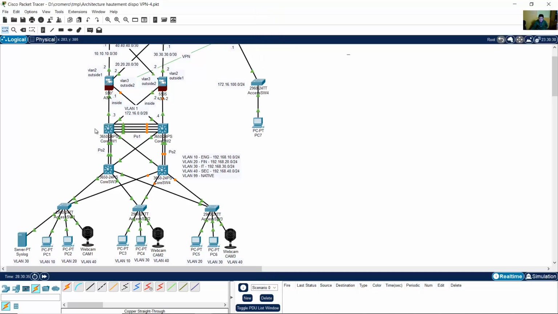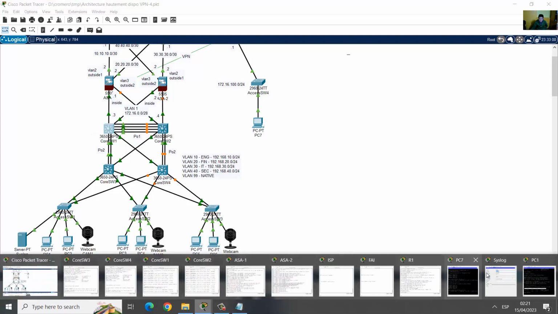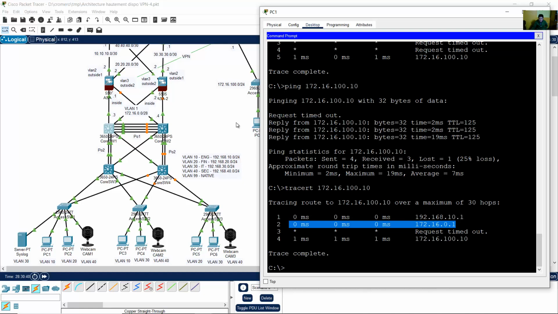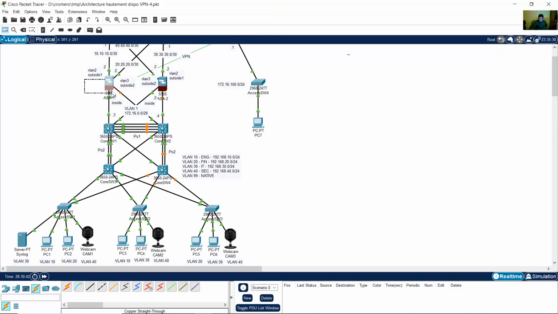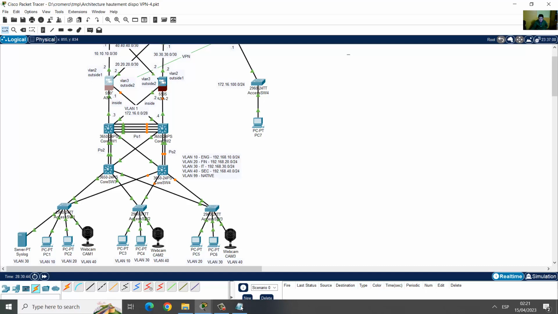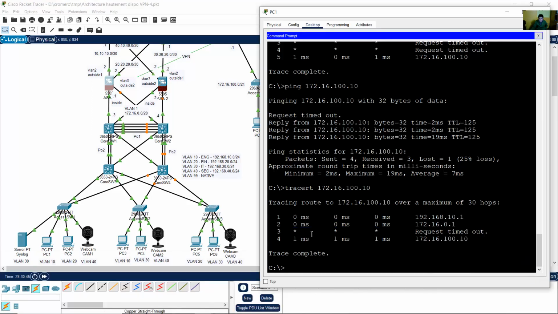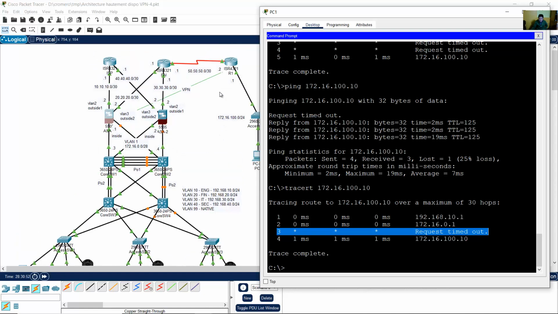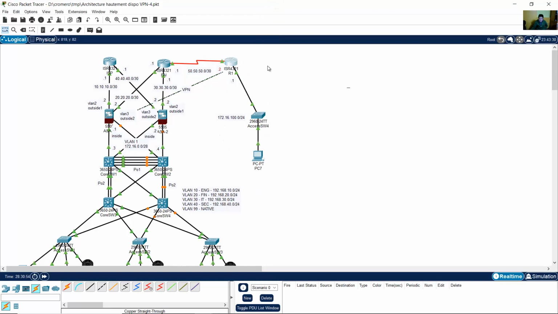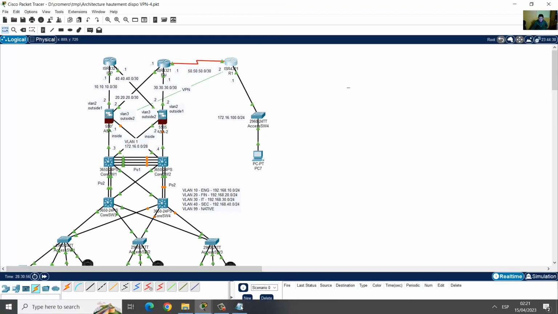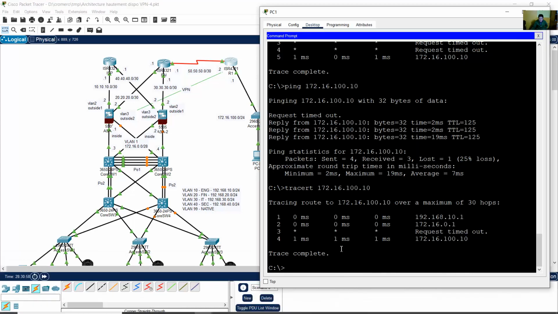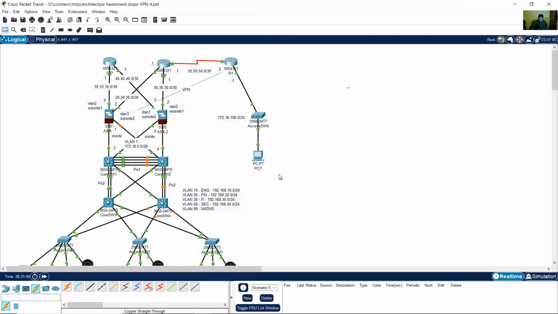The second hop is the firewall ASA1. The third hop is hidden by the firewall, but the third hop is R1. And finally, the fourth hop is PC7.